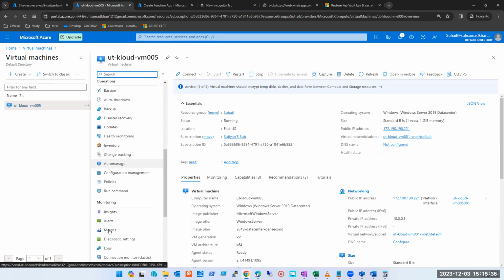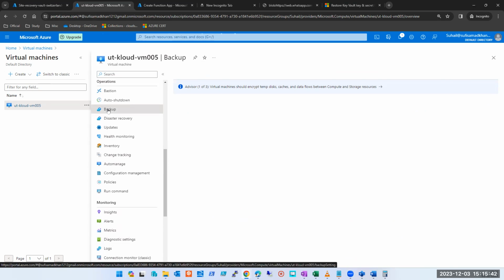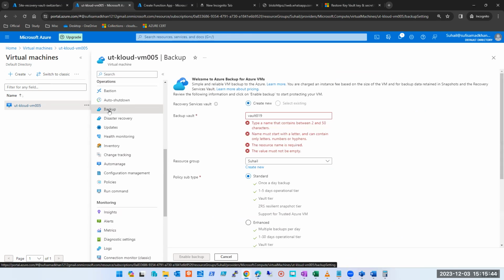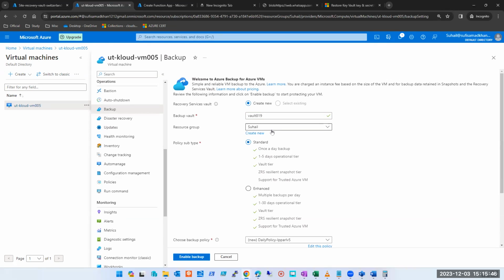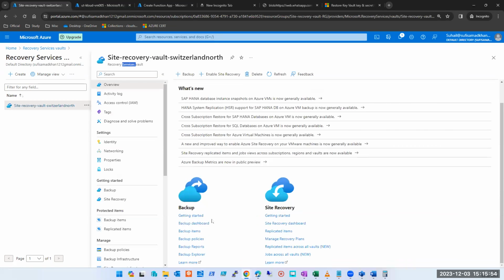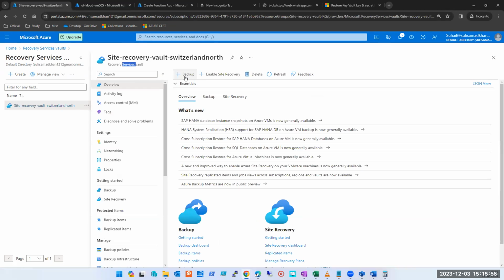And I'll go here, backup and disaster recovery. So I can configure it from here. When I do it from here, most of the options will be taken automatically and they will work fine. But the other option is I can go to the vault and add a machine, right? I can come here, click on backup and get started. I can add machines here directly.